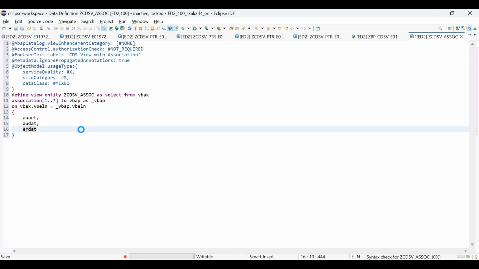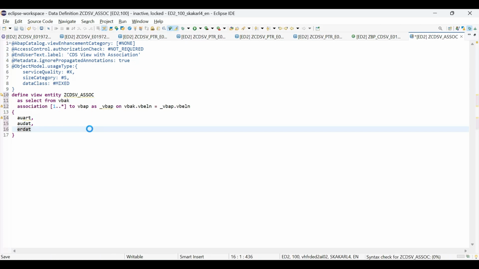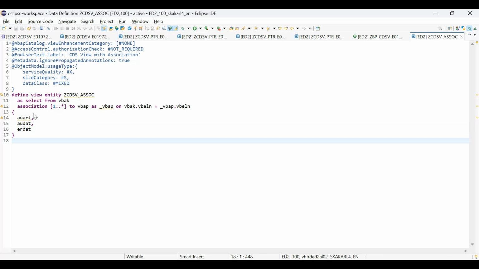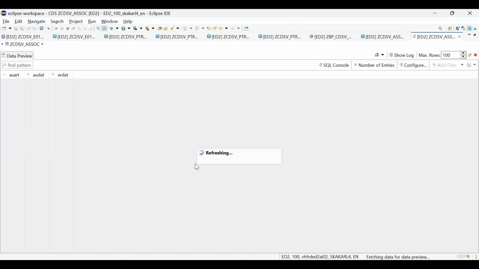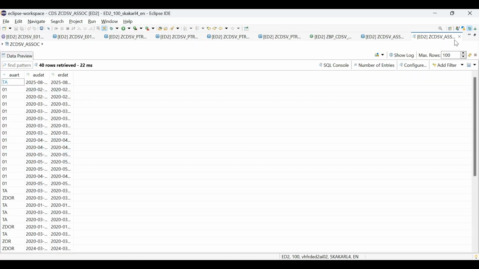Now I have fetched some of the data. I have saved this one and I am activating this view. Okay, it is giving some warnings. It is not used. Yes, we are not using it now. And I am running this one, and we are able to see some data here.